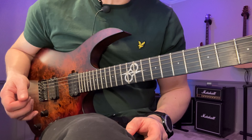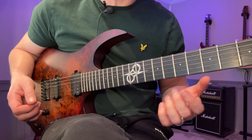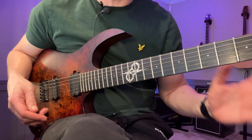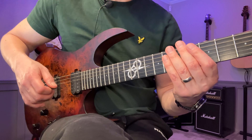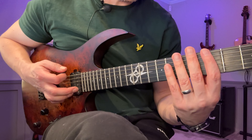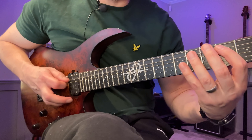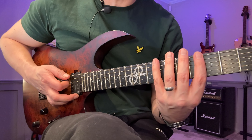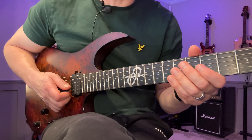He was a bebop player, and more contemporary players who use this include Steve Morse, Petrucci, Vinnie Moore, Eric Johnson — the list goes on. It's a very cool sounding scale, and the big reason for that is because you have a half step in this whole pentatonic thing. The half step occurs between the minor third raised to a major third, so you get a half step between the fourth and the third, and that gives a really good cool tension.